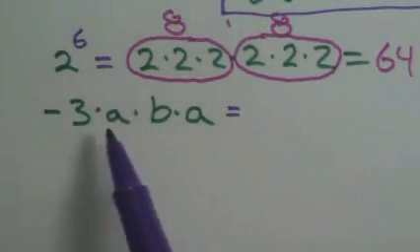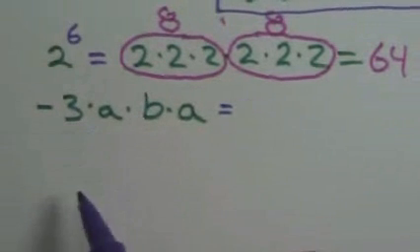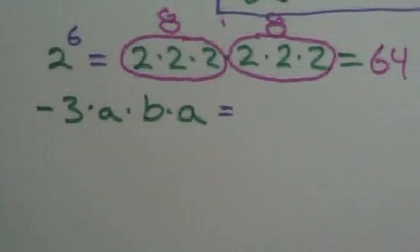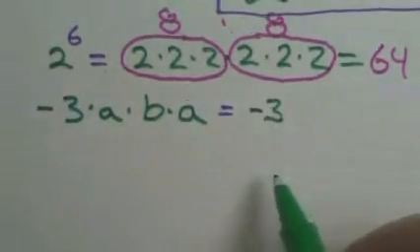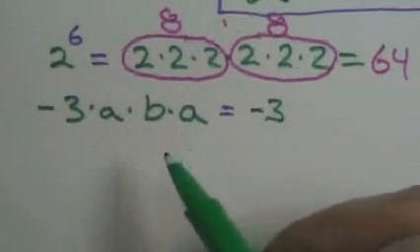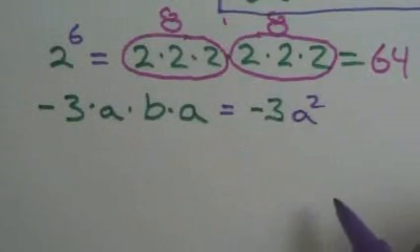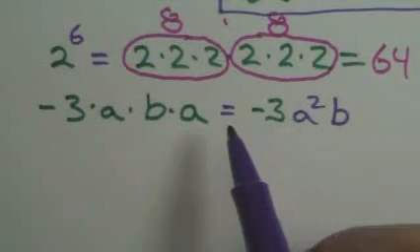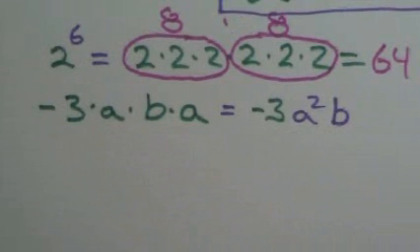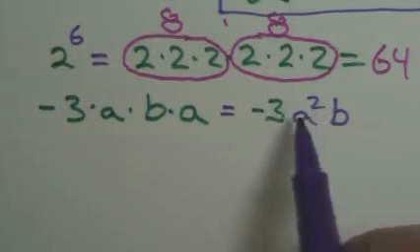Okay, now what happens if we have variables involved? We want to write these and combine everything here. As far as numbers, all I have is -3. I have an A, and I have another A. So I have 2 A's, and you could write that as A squared. And I have 1 B. There's nothing really to calculate on this, it's just putting things together. If we write this in terms of exponents, it would look like this: -3A squared B. This and that are the same thing.